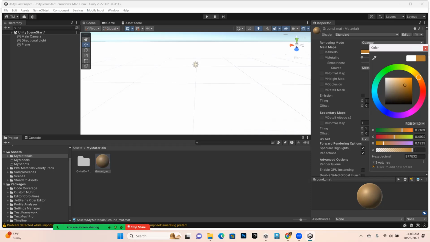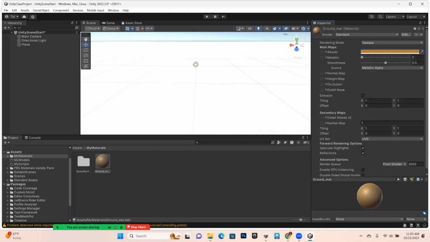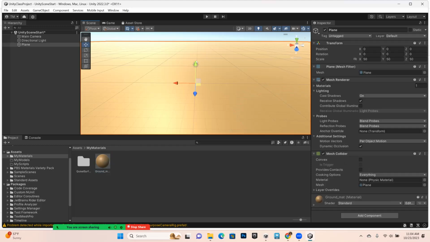And I'm going to just close that and drag with the middle mouse button, drag that material onto that ground plane. Okay, so I assigned that material to that ground. If I select the ground, I will see that the material is there in the properties at the bottom.